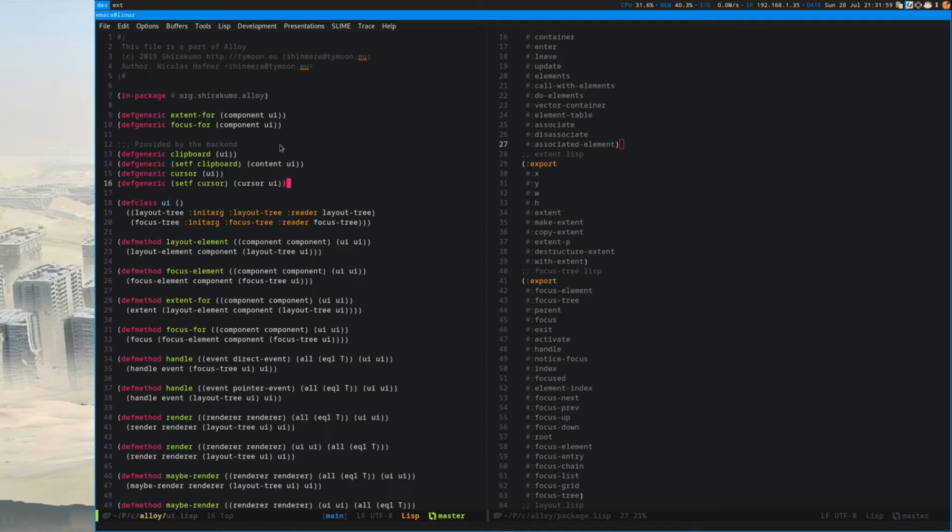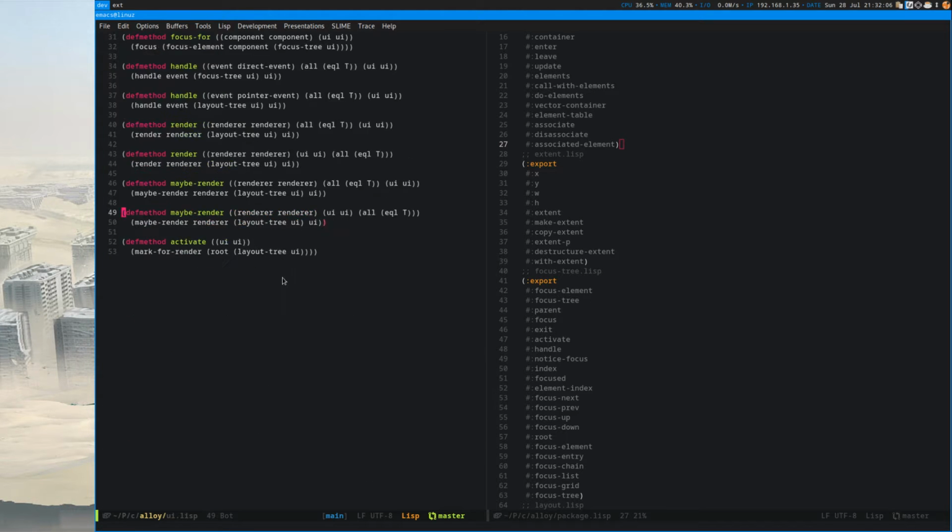But that's going into other stuff. It's not really part of the core toolkit part.